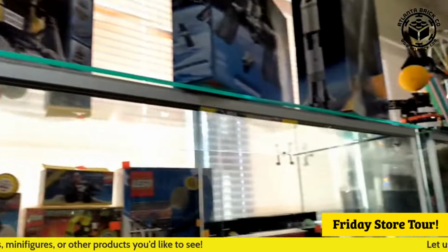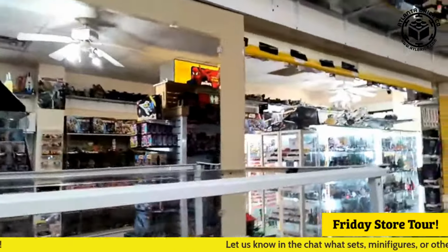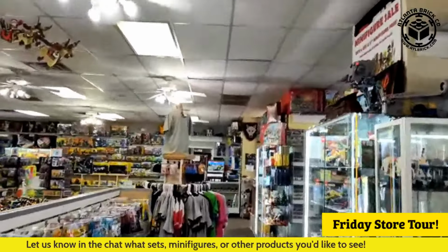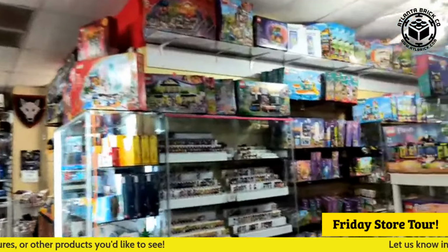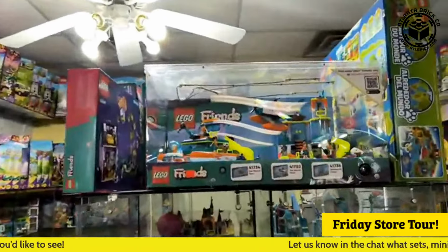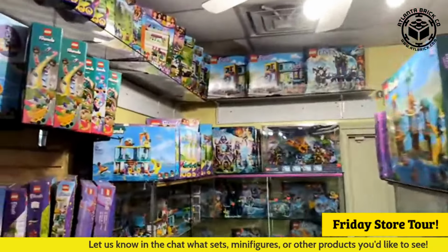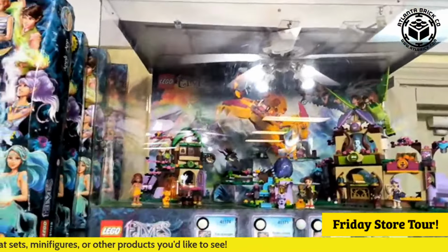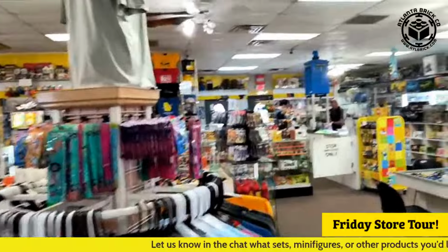Wow. Rob Glaxton says that store display is calling Lemur Bricks his name. It might be, honestly, because a lot of store displays, even for Friends, are going to be those big, huge, chunky ones, which just take up so much space and get so expensive. That one might actually be reasonably affordable, and it doesn't take up a huge amount of real estate in your Lego room. I mean, even this one is pretty big here, and that one's $200. Let's see. Oh, we got an Elves one over here too. I don't think Lemur Bricks is into Elves as much as Friends, but kind of cool. That one's got like 4 different sets in it with little buttons. And you can always change the batteries in those too. It takes a little bit of work to get to them, but it is doable.